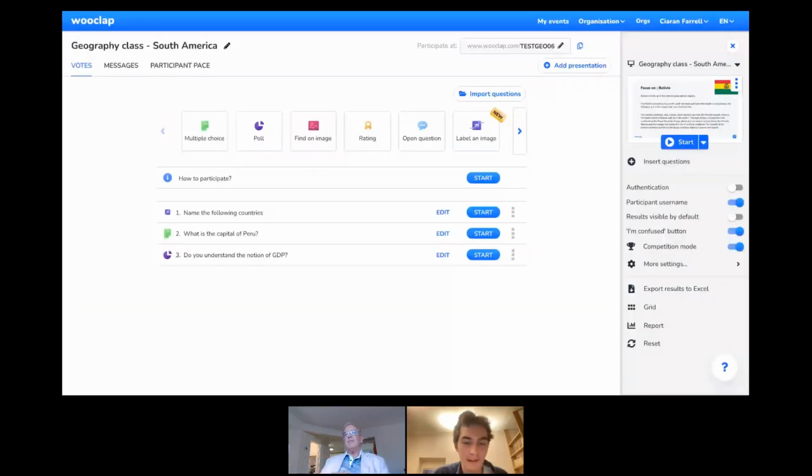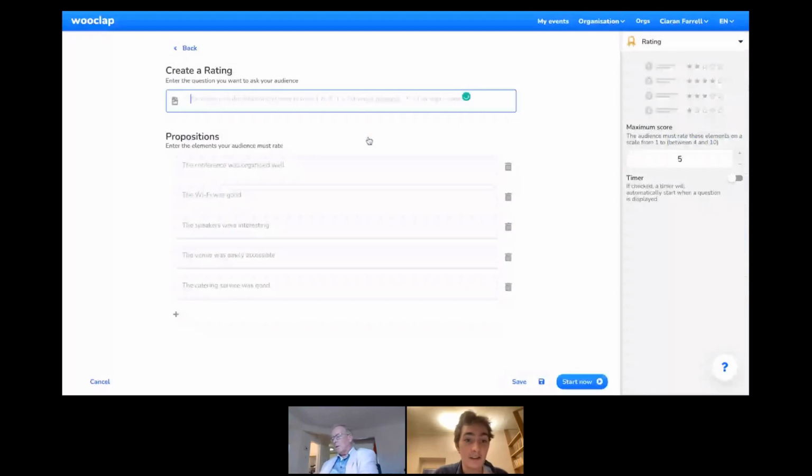And I saw some different question types that you were using, but I think, also if you want to get your students' input on their understanding, you can also use a rating question. I was thinking this, and you could say, rate on a scale of 1 to 5, how much do you understand this notion? And then your students would be able to rate that on a scale of 1 to 5. Going back to that slide where you were asking your students about how much they understood of the class.